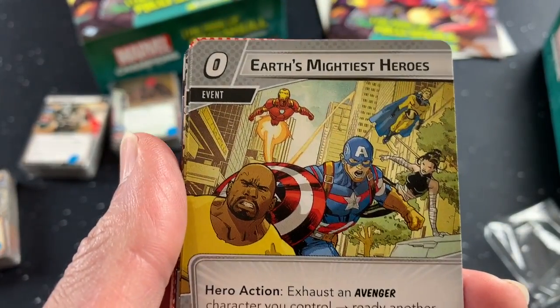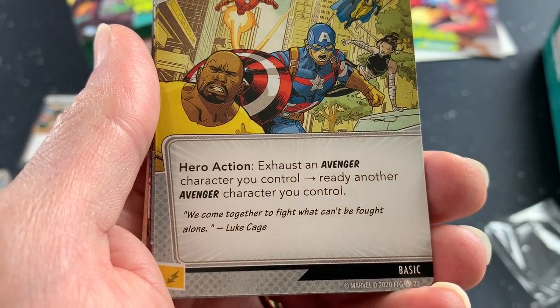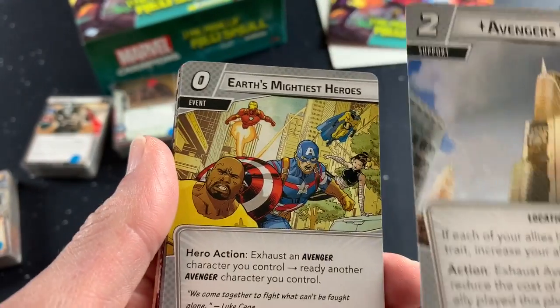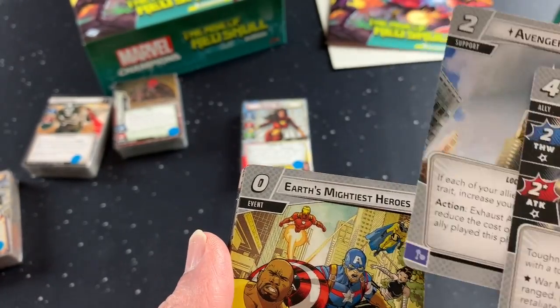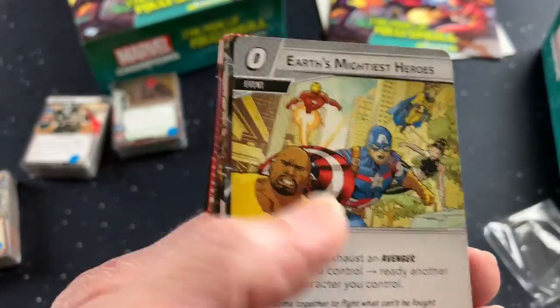First, Mightiest Heroes. Here we go. 0 cost event. Action, exhaust an Avenger character you control. Ready another Avenger character you control. No one has an energy. We've seen that, of course. It's got the physical and War Machine also has a mental. War Machine and the Avengers Tower both have a mental. Couple of those, 3 of those.